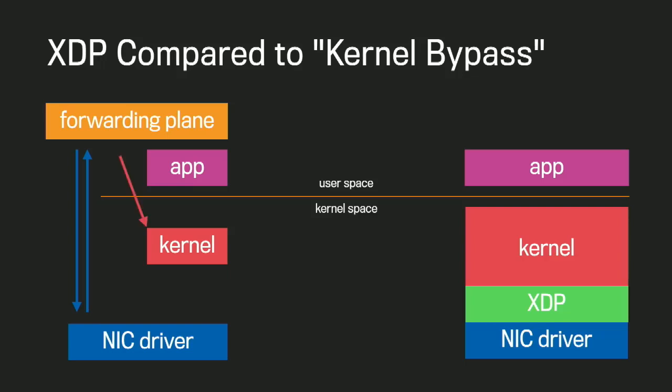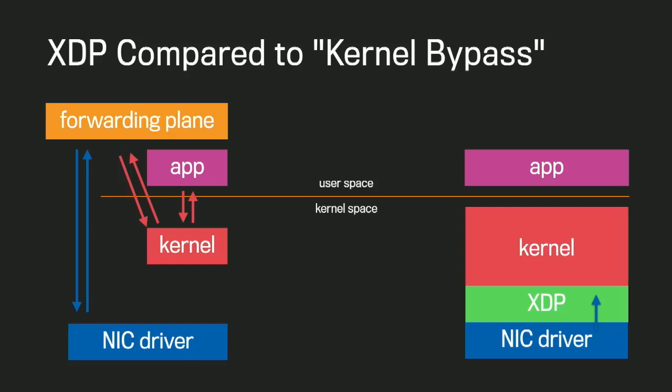And each time you cross the user space and kernel space line, there is a packet copy involved. So the forwarding plane writes to the kernel, the kernel writes to the application, the application replies to the kernel. And now, because the kernel doesn't really work with the physical interface, it loses all the benefits of the hardware offloads which are built into modern network interface cards, such as TCP segmentation offloading or transmit checksumming. So the kernel writes back to the forwarding plane, and the forwarding plane writes to the wire.